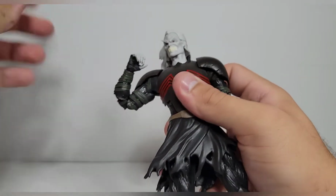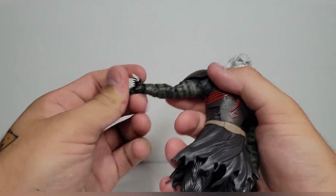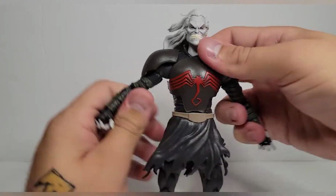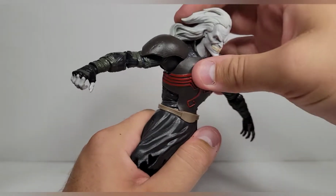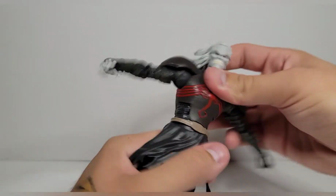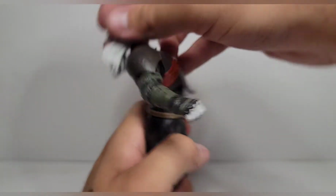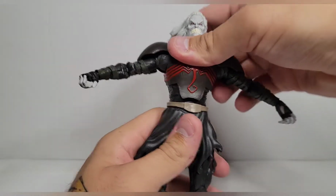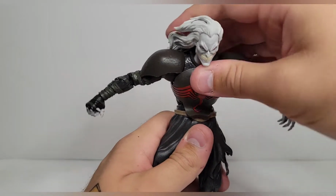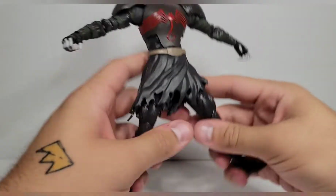Bicep swivel, double jointed elbows, which are pinless, by the way, and then the wrist swivel and a vertical hinge for the grippy hand, and then a horizontal hinge for the non-grippy hand. The torso is not what I expected. I thought it was going to be a diaphragm cut at the top, but it is not. It's just a crunch and a swivel. So he can crunch forward really far and back really far, and then full rotation too, which I really like. That crunch is a little bit soft right here, so it just kind of goes over. It's not the best looking, but it functions really nice, so I like that.